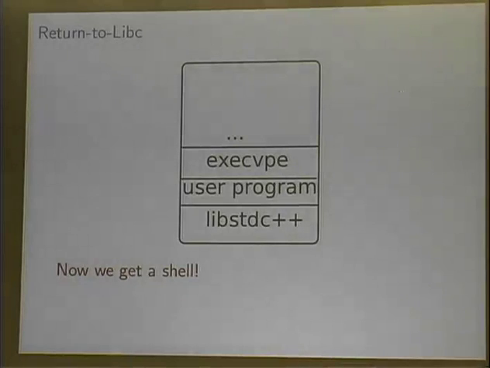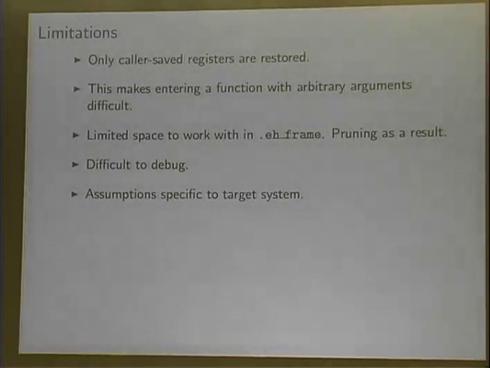So we modify the landing pad in the GCC except table to, instead of putting us in the catch block, put us right before the return. So the stack is something like this. We're down in libstdc++. It will pop to the user program, then it will pop to execvpe. And now we have the shell, as you saw earlier in the demo. So this is fashionable, right? I mean, it's fashionable to call things like return to libc, return-oriented programming.